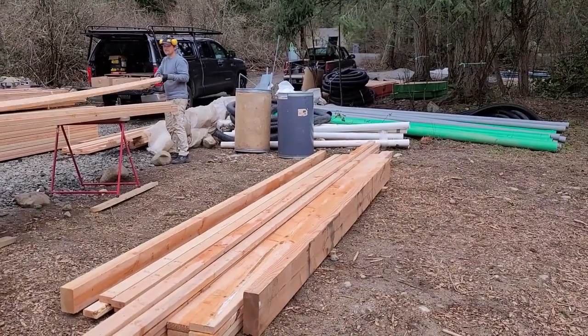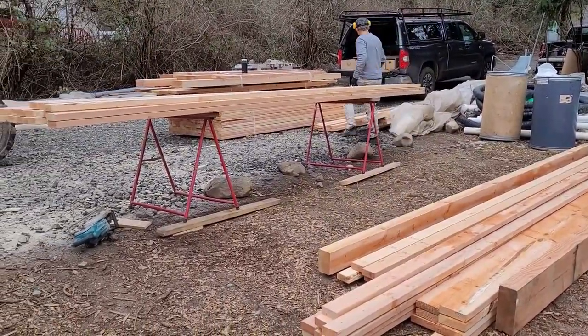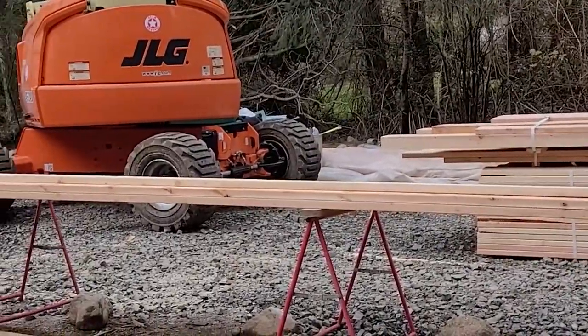Lumber can have any number of defects. It may be cupped, warped, or bowed. So Nate sorted the pile while looking for the straightest to use for the top and bottom plates.